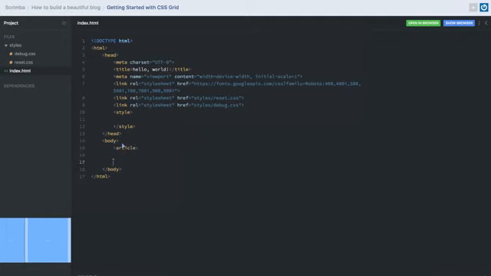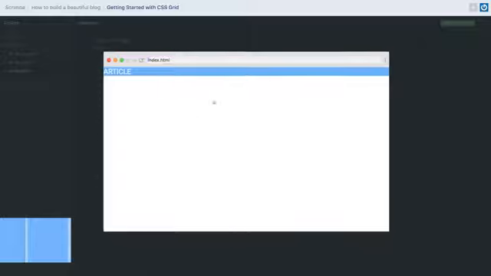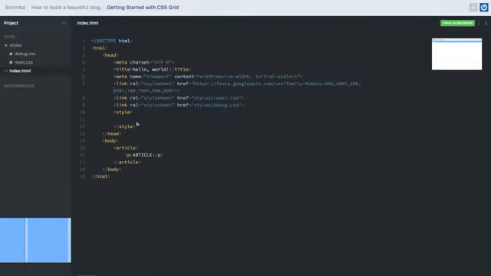Start with an article element, and then we'll put the text article inside of it. Okay, here's our website, and it looks pretty terrible. So let's add some things. I'm going to open up the article element, and then we're going to say, I want you to be a grid. What we need is 3 columns. So we can template 3 columns by using the property grid template columns.